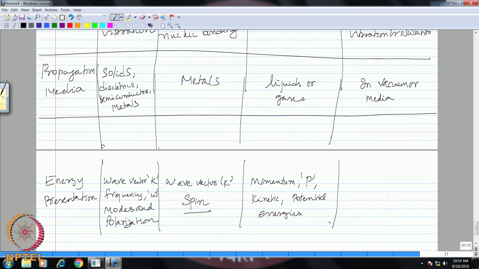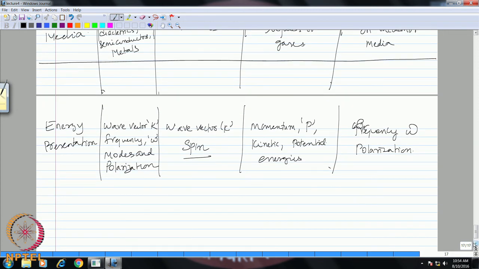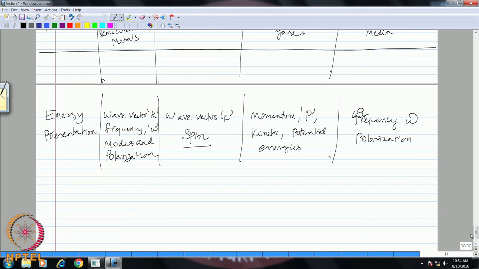Okay. For the photons, similar to the phonons, you have the wave vector, or you can also write in terms of frequency, okay, and also polarization. Electromagnetic waves definitely will have polarization, the energy will depend on the polarization. Okay, one more last thing for today before we will continue this tomorrow. So, this is basically your particle type.